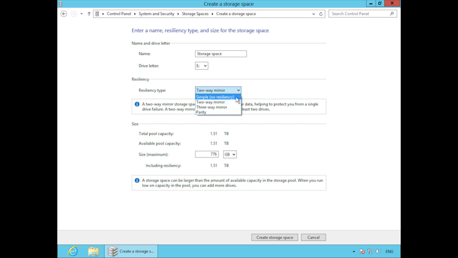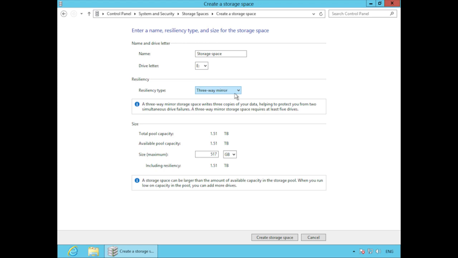Simple, no resiliency, uses your existing capacity in the most efficient way possible by not storing any duplicate data. So if the combined total of my 5 drives is 1.5 terabytes, which it is, selecting simple will allow me to use that entire 1.5 terabytes, because it doesn't store duplicate copies of any of the data. If I select a two-way mirror, it stores every bit of data that I write on the drive in two different places. So my maximum capacity is going to be, at best, half of the total capacity. After all, if I store a 10 megabyte file, it's going to store two copies of that 10 megabyte file on different physical drives. Therefore, every file is actually consuming twice as much disk space.